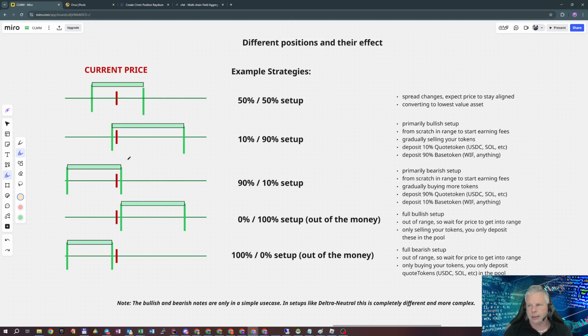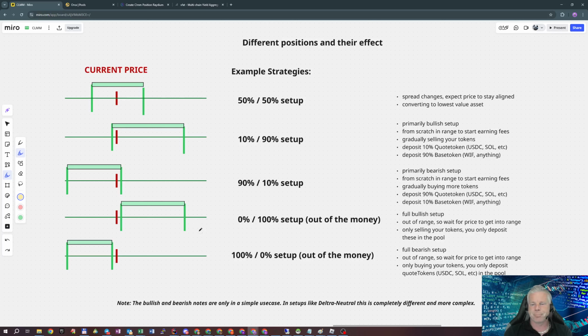Obviously, this also can be just the other way around, which is actually a bearish setup. So if the SOL price would go down further, you are buying SOL cheaper and cheaper and cheaper. So your average buy-in will be there instead of this current price. And while the price is doing the moves in this range, you are earning fees until you're here fully SOL exposed, full SOL, and here full USDC, right? Actually, the same as here, but now you're profiting from a lower movement to get more tokens, and here you're like bullish, and here you're bearish, which is okay.